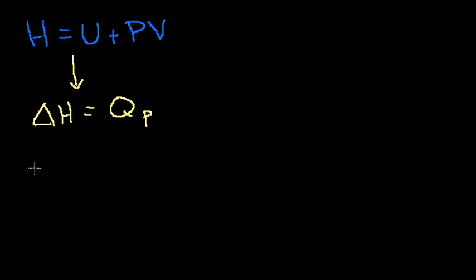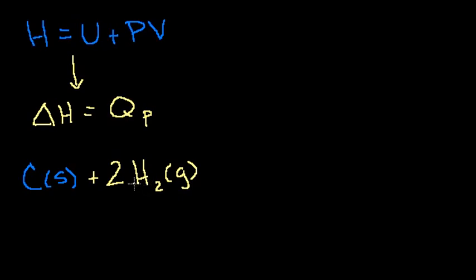Let's say that I had some carbon in its elemental form as graphite, a mole of carbon, and I add to that 2 moles of hydrogen in its elemental form. It's going to be a gas, and it's going to be as a molecule, right? If I just have a bunch of hydrogen in its gaseous state, let's say in a balloon, I'm not going to have individual atoms of hydrogen. They're going to bond and form these diatomic molecules. And if I react them, I'm going to produce a mole of methane.